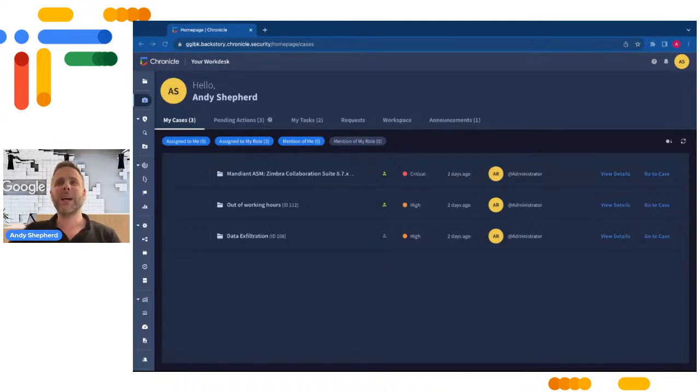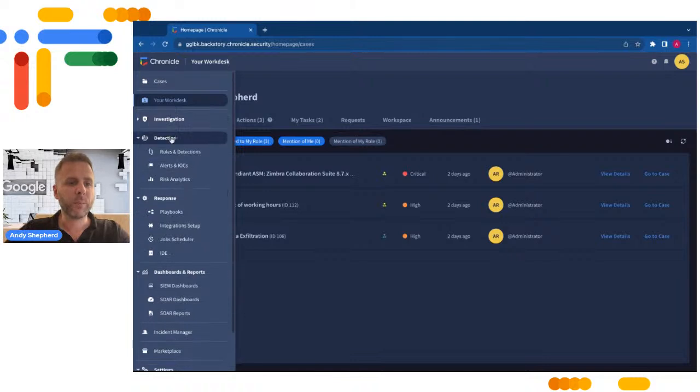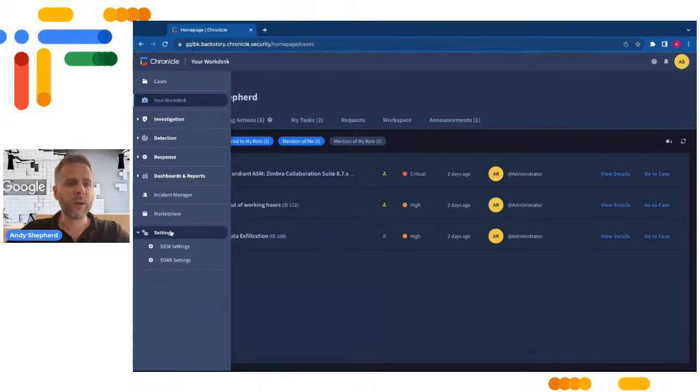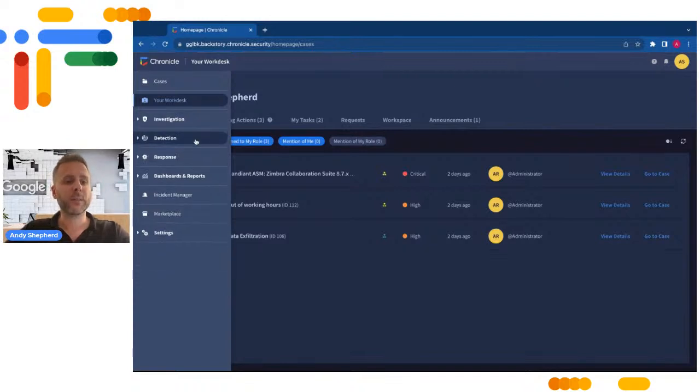Okay, so what does the platform look like? So this is our platform, really. This is the unified UI. This is everything together. So starting from the left-hand side, we have the menu. Quite simply, if we just minimize some of this, this is our main layout of data. So we have groups like investigation, where we want to go searching. You can see in here we have the SIEM search, so log searching, but also case management searching. So if we know the case and the investigation, or if we know this is just a simple hash, then we might take different search paths.